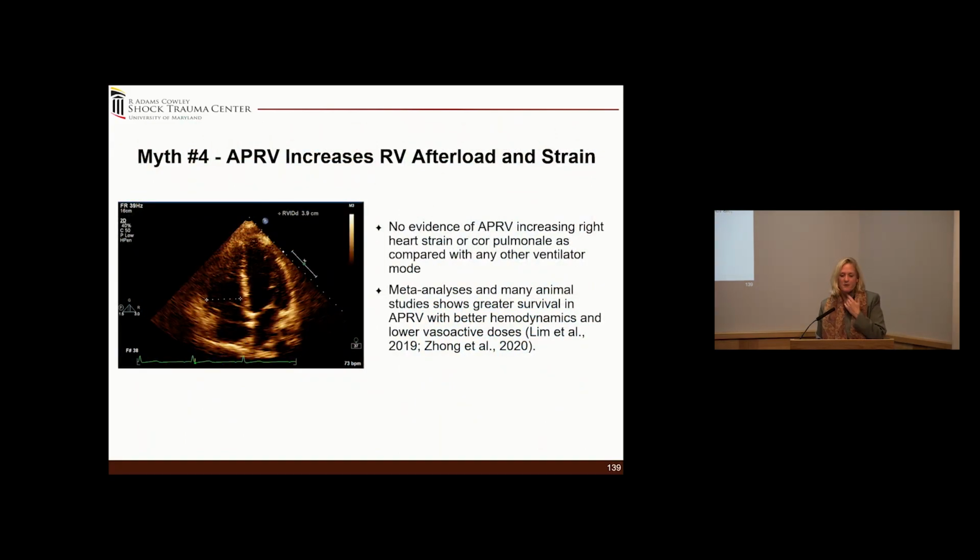So myth number 4, I know we talked about this today, increasing right ventricular afterload and strain. There's no evidence that APRV increases right heart strain compared to any other mode any more frequently. And meta-analyses in many animal studies show greater survival in APRV with better hemodynamics and actually lower vasoactive doses.